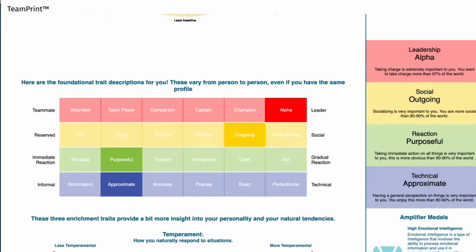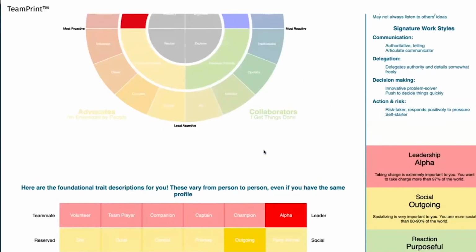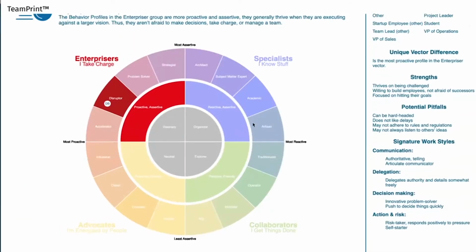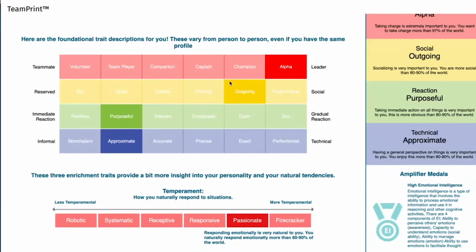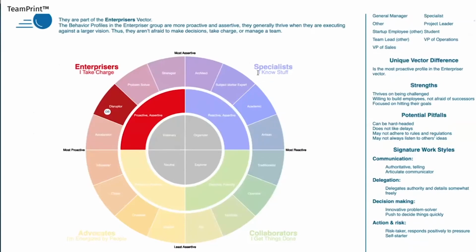And then finally, we have the technical trait. So this is a measure of the importance of the details and the technical side of things to a person. So a lot of our specialists here are going to, if we go back up here, specialists, I know stuff. They get energy by knowing things.